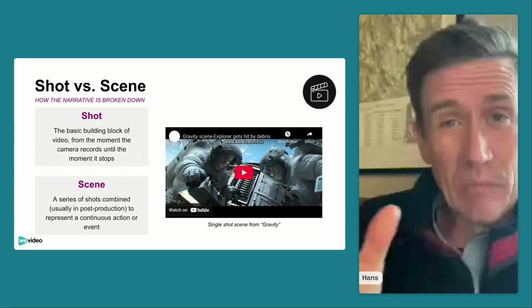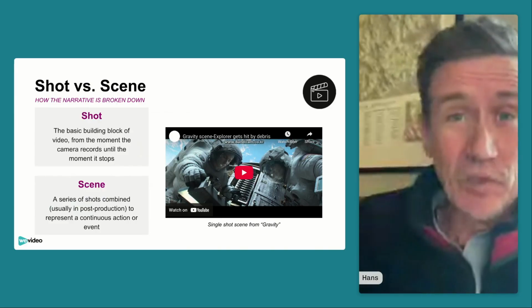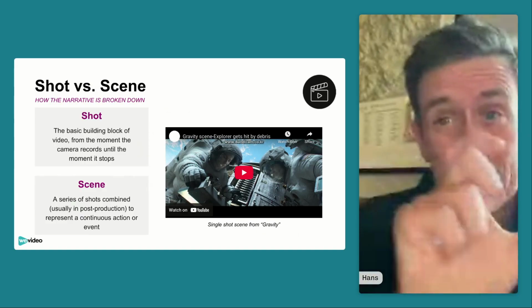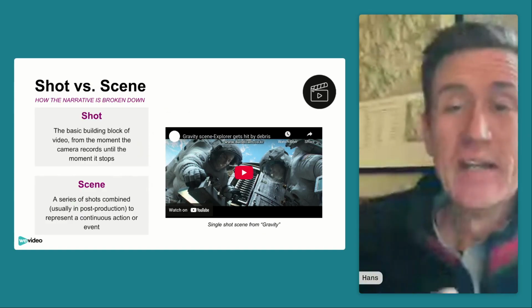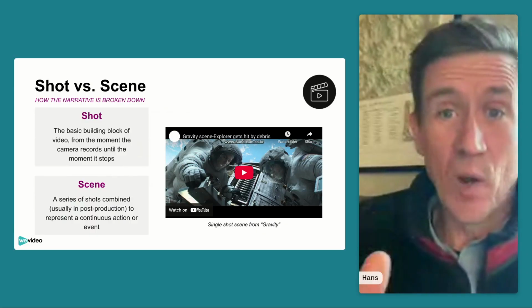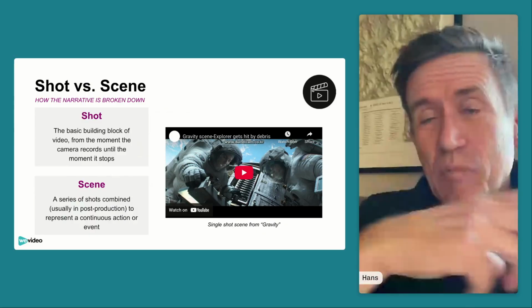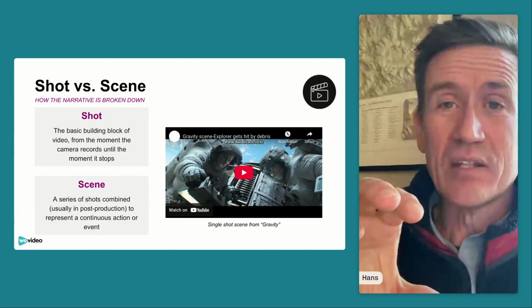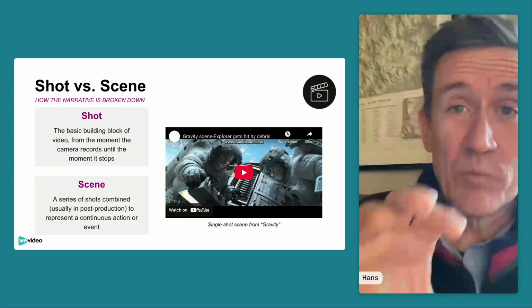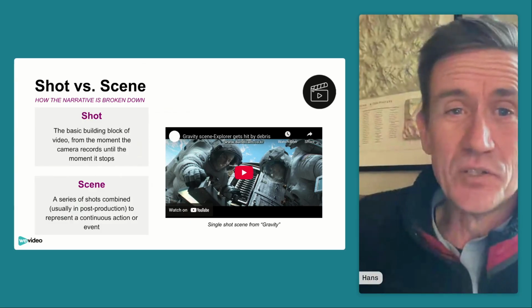Usually we put together our scenes in post, in editing, though with a one shot, a oner, we might have multiple shots inside of a scene. And so this scene from Gravity is a oner. It's one shot. The camera moves, the actors move, and we're tight, we're wide, but the camera never stops. But very nuts and bolts, a scene is usually made up of shots.